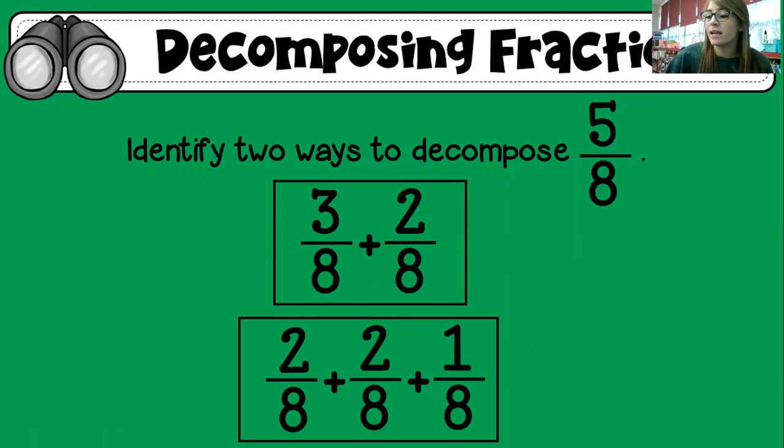What if we were to write it as a sum of unit fractions? What would that look like if we were to write it as a sum of unit fractions? So first off, which of these fractions is the unit fraction? Very good. The 1/8 is the unit fraction. So if we wanted to write 5/8 as a sum of unit fractions, it would look like this. 1/8 plus 1/8 plus 1/8 plus 1/8 plus 1/8. We've got all of these unit fractions right here with our numerators of 1, and we've got 5 of them, so we can have 1 plus 1 plus 1 plus 1 plus 1, which would give us 5/8.